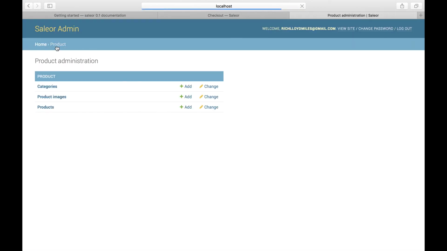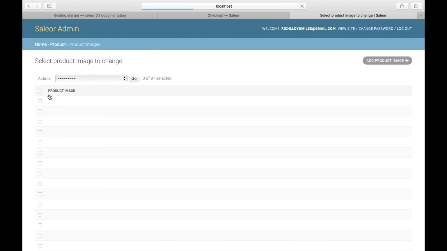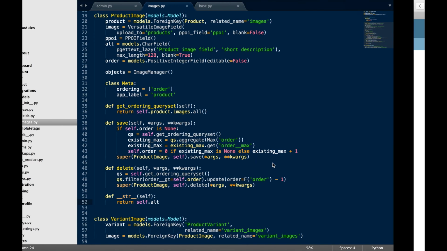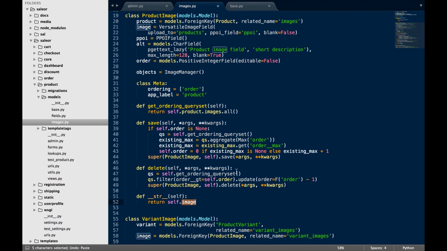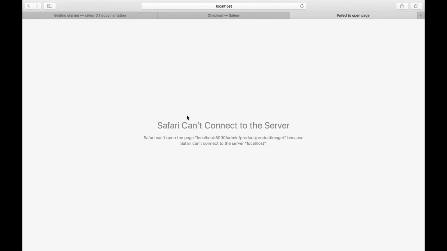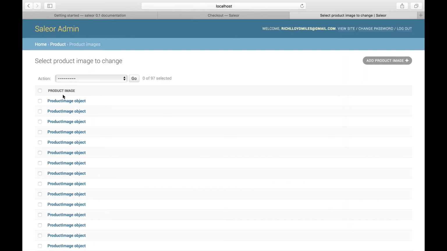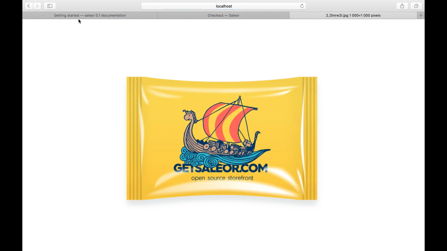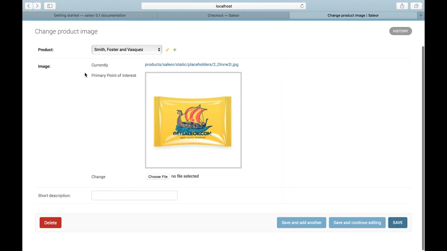Let's go to products, images, and because there aren't any alts set up here, we can't actually click on them, so I think that sucks even more. I'm now beginning to understand why they decided to do it the way that they did. But let's uncomment this for now, load this again, go into our short description. That's not what I want to do.